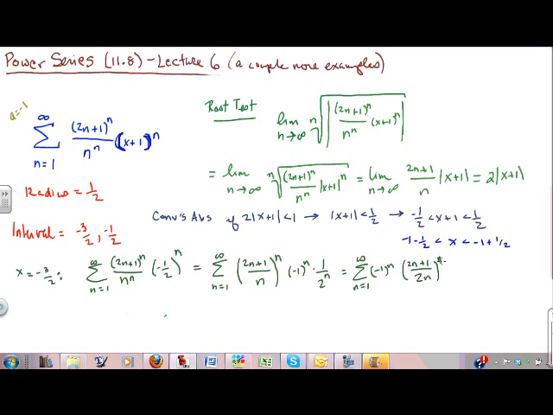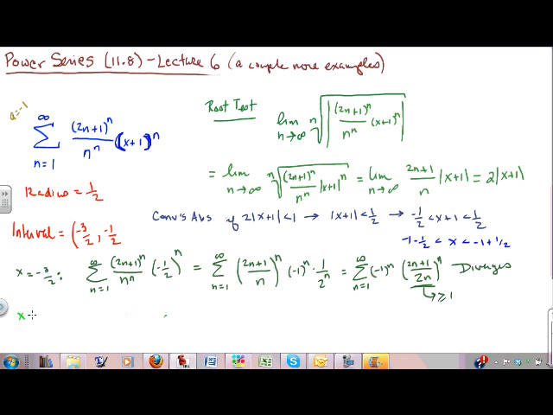So what's happening here? Notice that this term here goes to, well, that's 1 to the infinity, but it's bigger than 1. This is always going to be bigger than or equal to 1, right? So this term does not go to 0, so this diverges. So that endpoint is definitely not in there. And let's look at the other one.